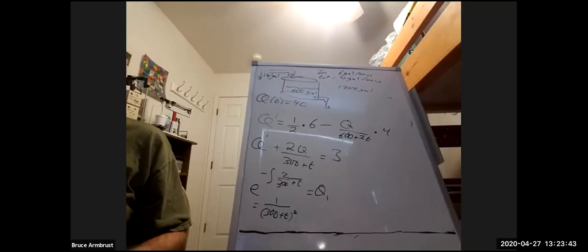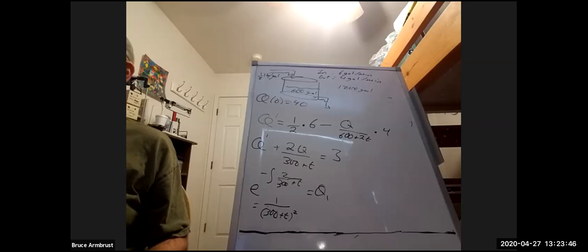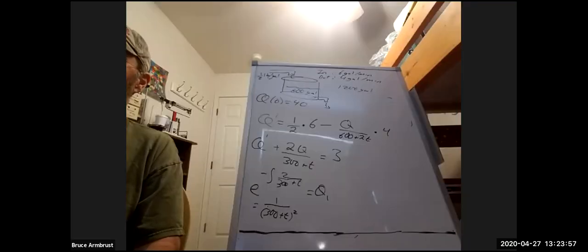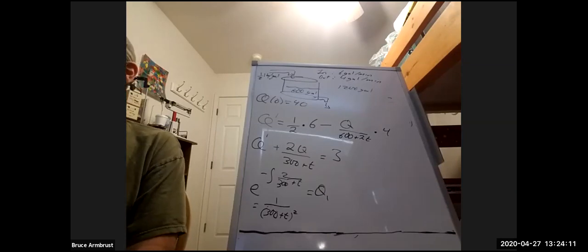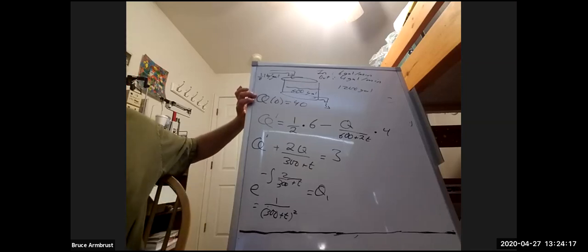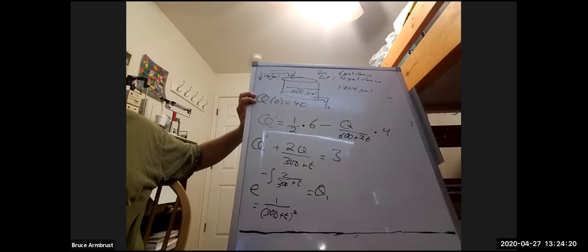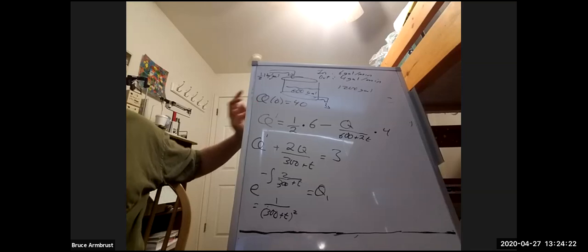So Brandon, you just put Q equals U times Q1. Yeah. But what about the C? Well, the C is irrelevant, right? Oh no, the C we definitely need, because we have an initial value, right? We knew that initially there was 40 pounds of salt in the tank. So we will actually have to find our C.